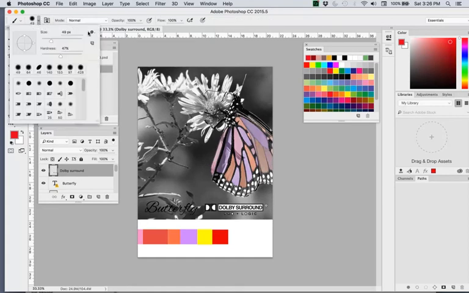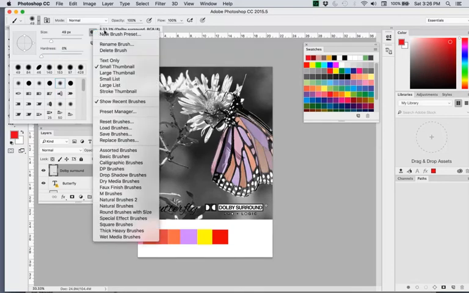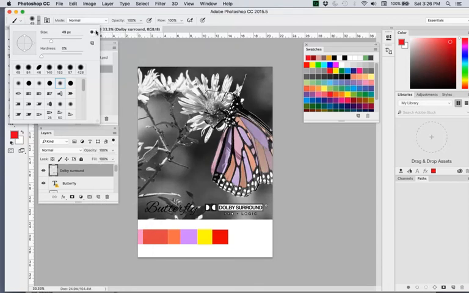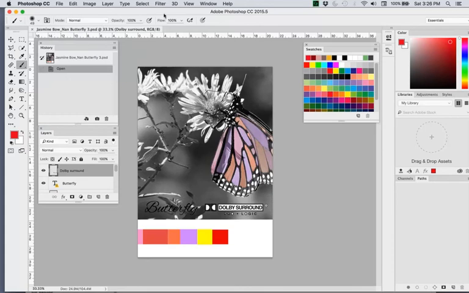This is how you change the brush. Yep, this is how you would create a new brush, and so on. So the little cogs act as an extra to what's in the information up here and also on the sides there. So there's always lots of options, and I guess that's why Photoshop looks so complicated. It is because there's so many things to do, so many areas to reach.